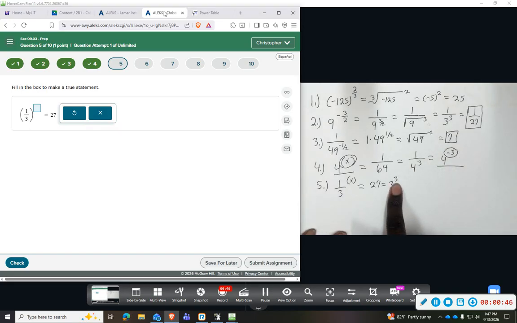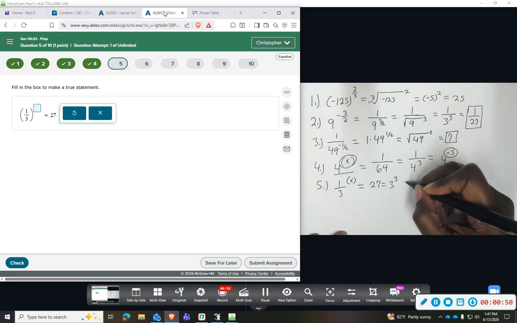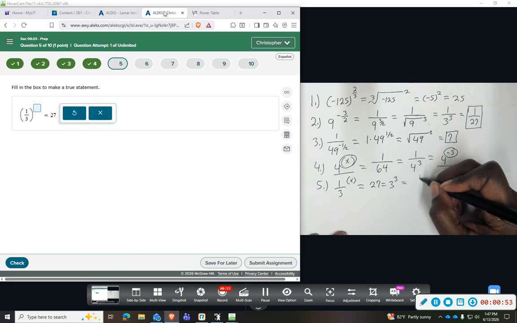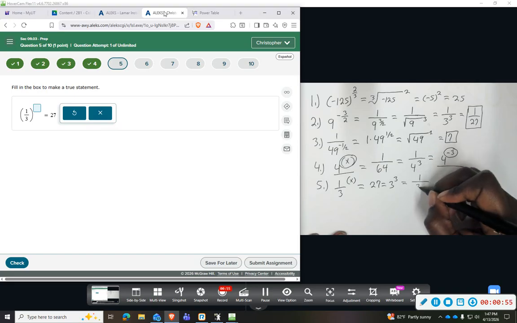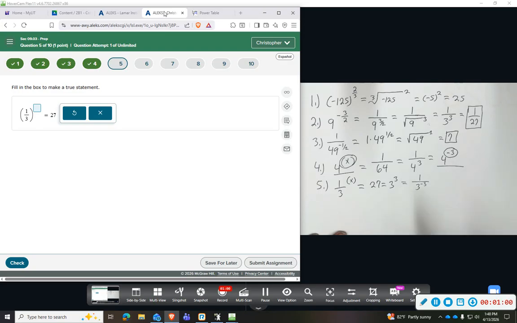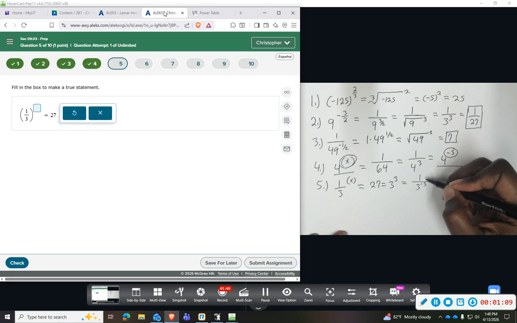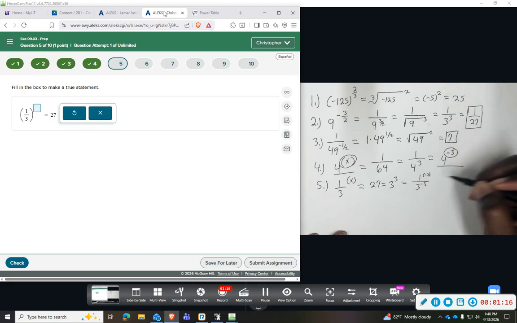I want it to be 1 over 3, so I can just do the same thing by moving it to the opposite location. And when I move it down, it becomes a negative 3. Now, 1 does not have a power, but you can write 1 to any power and it stays 1. So even if I wanted to, I could put a negative 3 up here. It would not change that at all. It would still just be 1, and I'll still have a 1 up there.